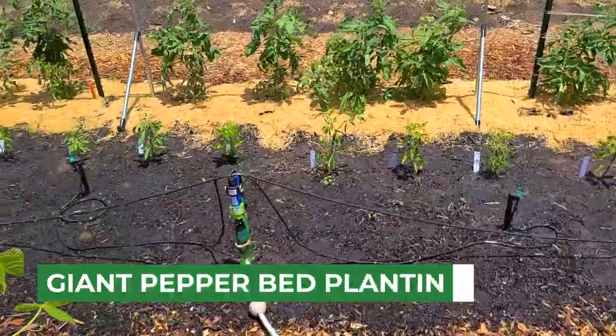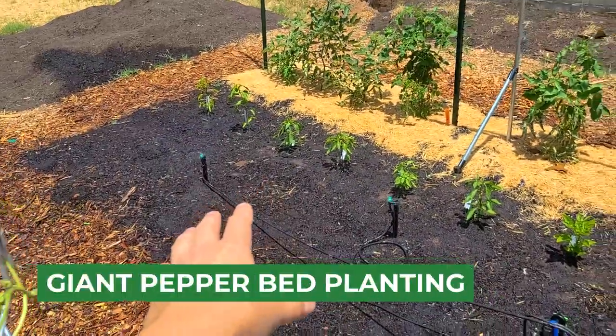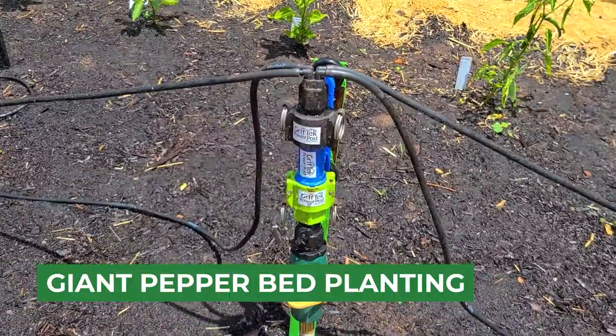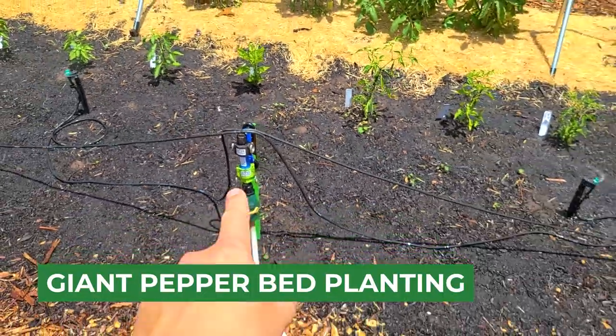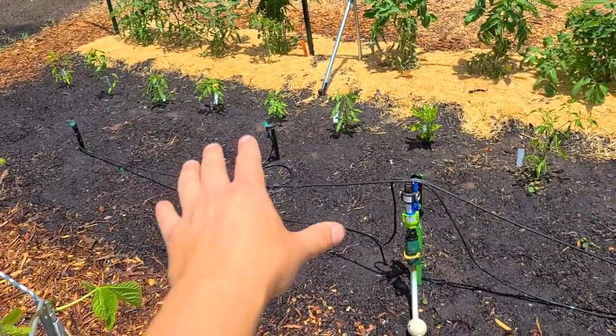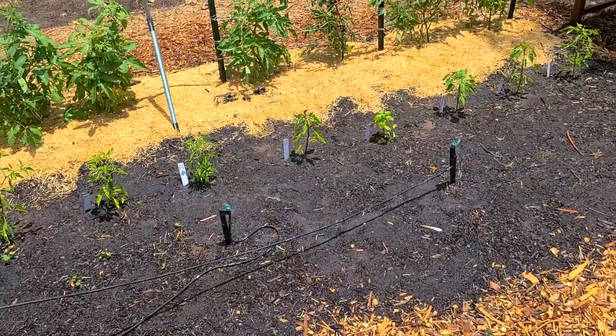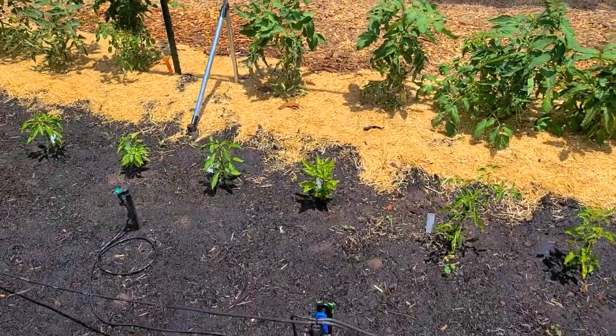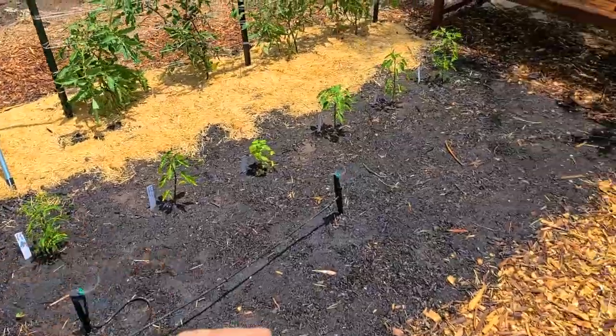This has been kind of a fun hack to loosen up and moisten the soil before you do some planting. This guy sent me Griftek, G-R-I-F-T-E-K. He sent out this little thing and we've sort of been using it as this weird hydrating manifold to get this nice and wet so we can actually get these peppers in the ground. And yes, I am watering all over the leaves of the tomatoes and peppers, but it's the middle of the day. It's not a huge, huge deal as most people would like you to believe.